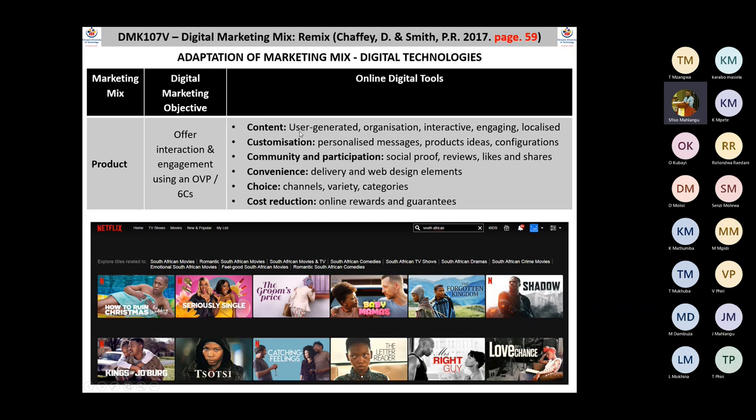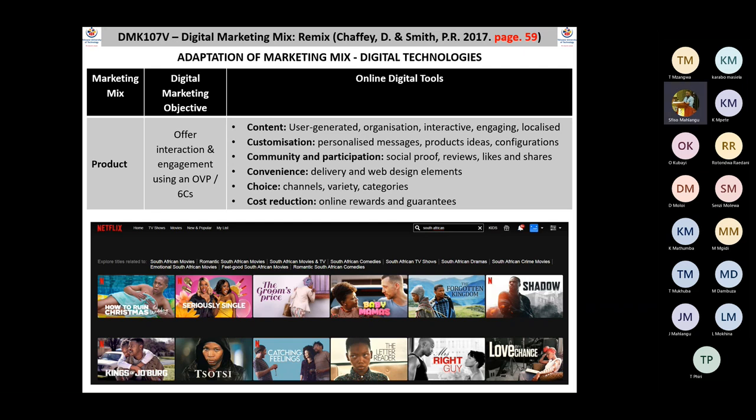It's possible for you to have organizational content that is interactive and that is localized, because when you look at the slide here as an example, when you think about maybe a movie such as that one, and all these movies, basically they are South African content, meaning that at least there is local content. Is it engaging? No, it's not engaging. So we must define what the term engaging means. Is it interactive? Yes, it's interactive on Netflix because you are the one who controls. So interactive is about the control, firstly. You are the one who controls the content, meaning you can pause, you can rewind, you can do all that. And secondly, the second part of interactive talks about the three characteristics of social media.